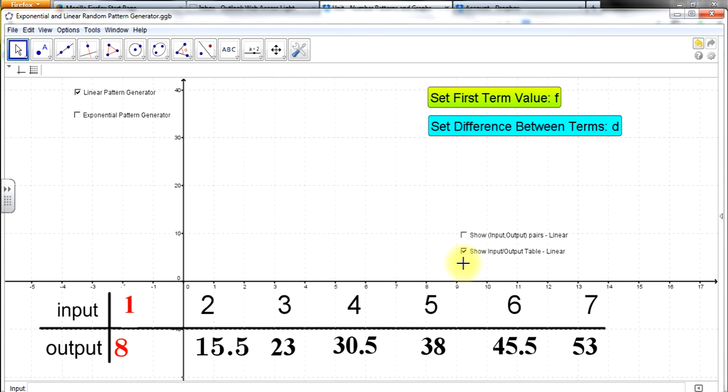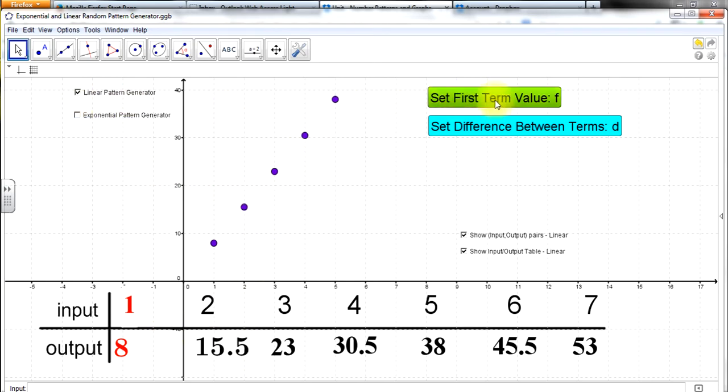So you have the table. If you click show linear pairs, the input output pairs, you also see the graph. We could do lots of stuff in our discussion. We'd have kids with the laptops or iPads mess around with this stuff. But this would be a good group discussion of looking at the difference, right? It's linear, so we know there's a common jump. Looking at your first pair and then plotting the points, just going from table to graph.